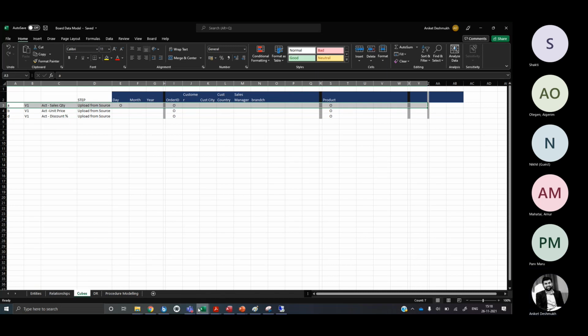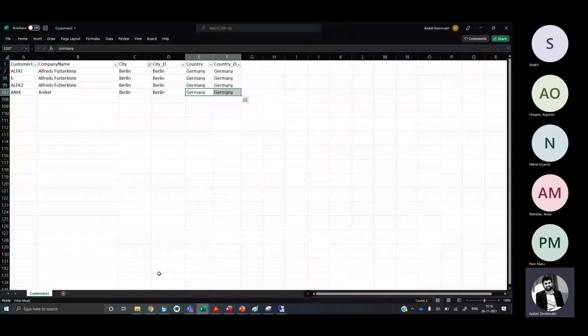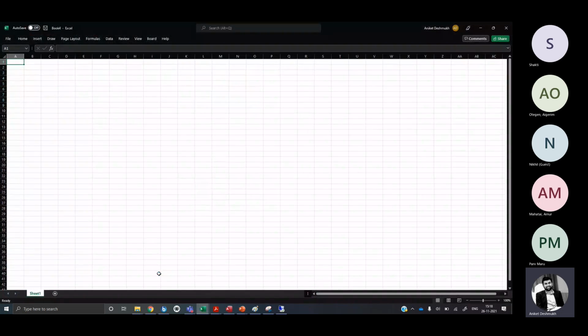Let's create a file called sales quantity. We note the sales quantity by date, by product, and by customer, and sales QTY.